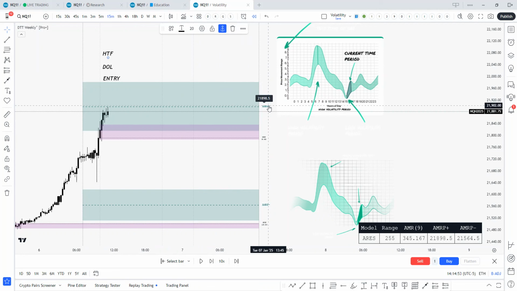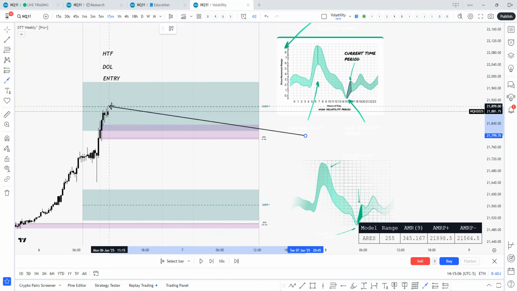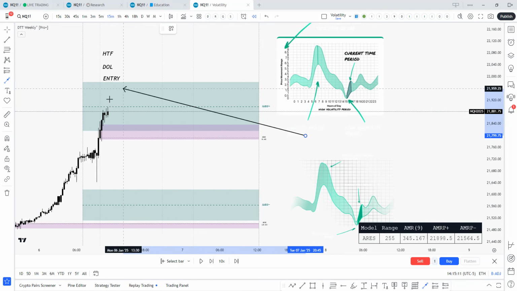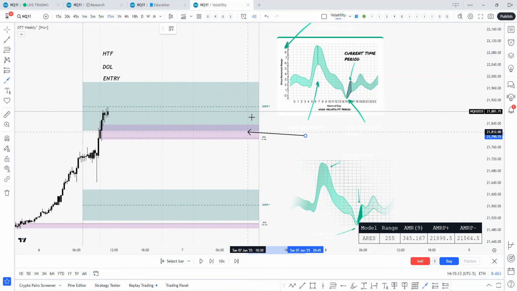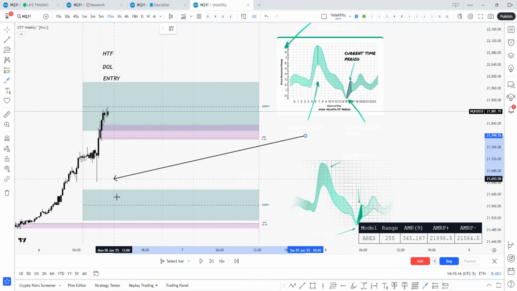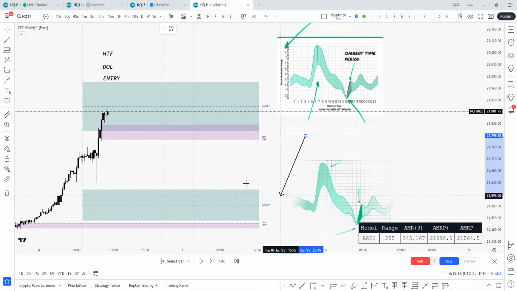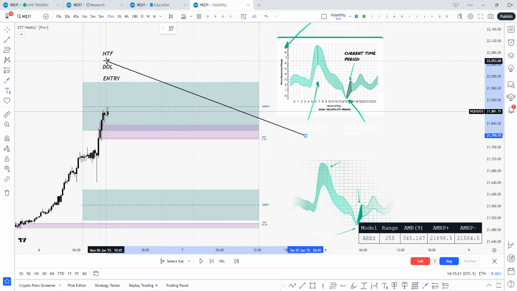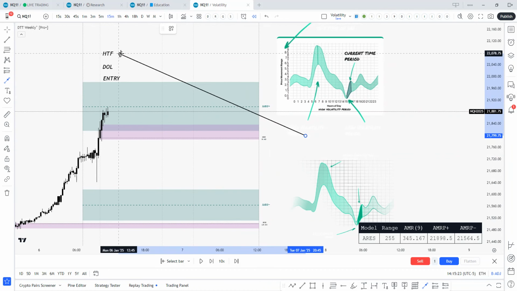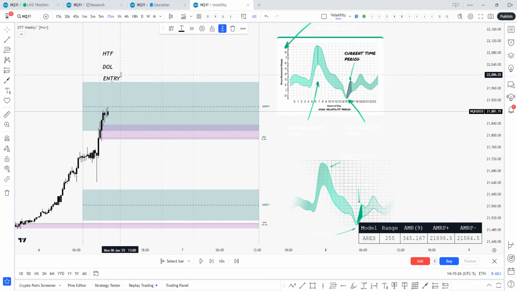These levels are calculated differently among different indicators, just like its algo mentioned. It measures variability and volatility within this time period to this time period. And we also have a zone. So it's not just one predefined level, but we have a deviation away from that. So this general area is a hotspot for me to enter a short position. This is a hotspot for me to enter a long position. So this is all I do intraday: higher time frame, draw on liquidity, and I look for my entry.